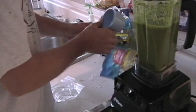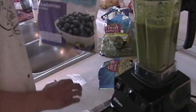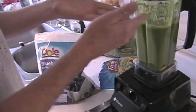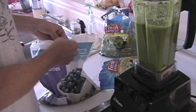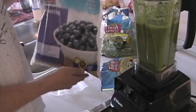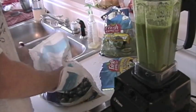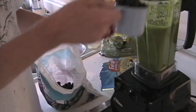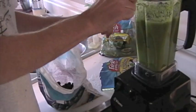Alright, now this is how you get rid of the green taste. Alright, this is not very palatable the way it is, but we're going to take, I get this at Sam's, it's a huge 5-pound bag of frozen blueberries, that's all that's in it. I take an entire cup of frozen blueberries, dump it right in there.